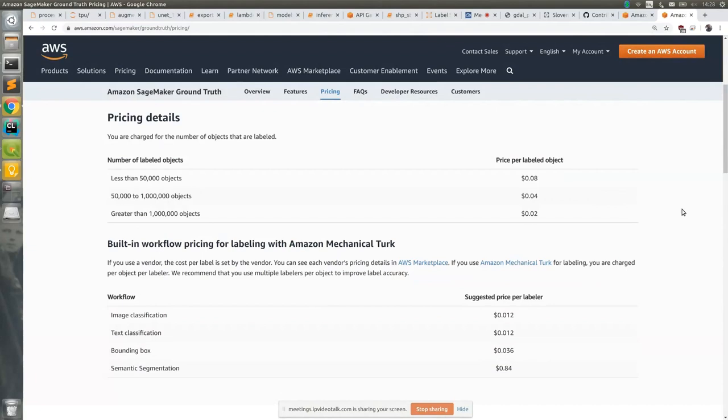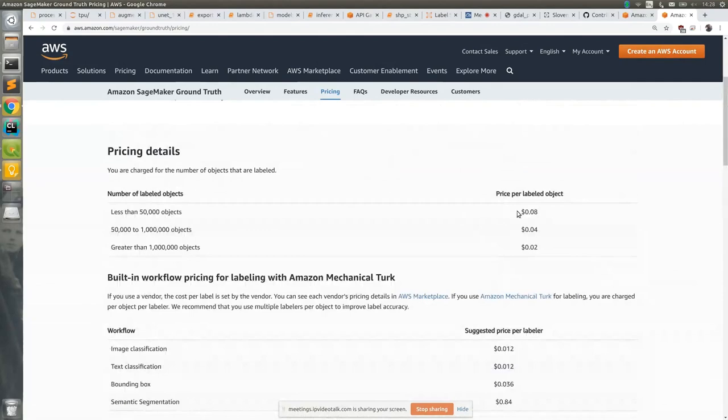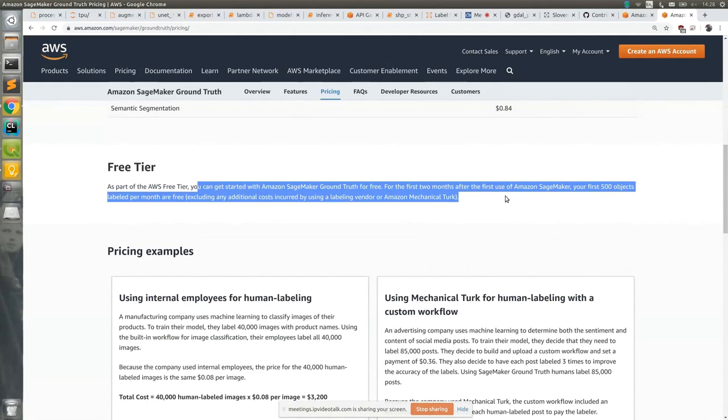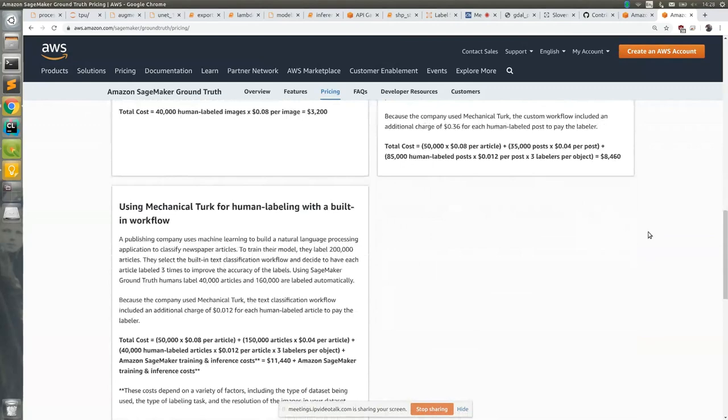Building worker pricing for labeling with Amazon Turk, it's later on. Actually, it's cheaper. What? How? No, but this is probably just to keep an object labeled, right? Probably. First 2 months are free. And we have 1 month to do building detection anyway. It's actually not cheap, this thing. Yeah, okay. Well, then, whatever.